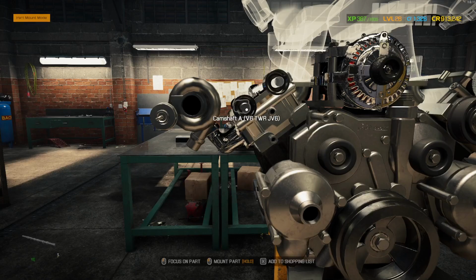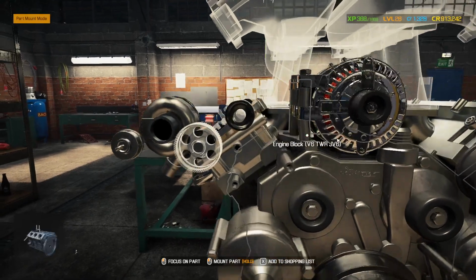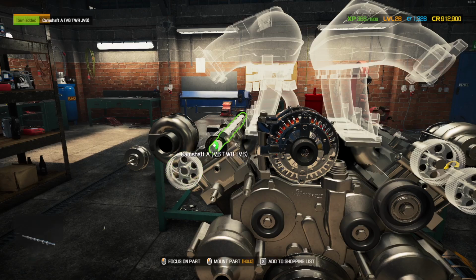Okay, and that... It actually is 3 of them. I'll be damned. 3 camshaft A's and 1 B. Doesn't make any sense to me. Guess I should have believed it.